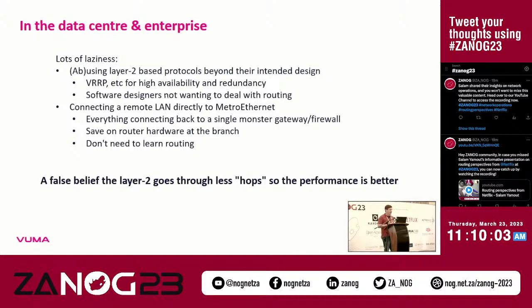Now, the reality in modern networks, well, not even in modern networks, the reality in networks is that if you need to get from A to B, you need to go through a certain number of devices to get there. Whether your diagnostic tools tell you that you're going through those devices is largely irrelevant. You're going through those devices. And so not seeing them in the trace route doesn't give you better performance fundamentally, but there is this false belief that somehow you're getting better performance by having more layer 2 and fewer routers.